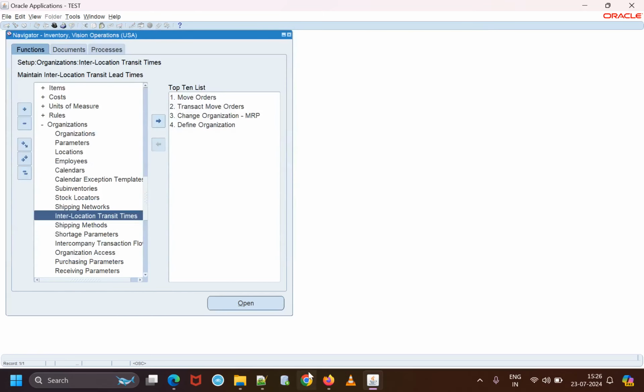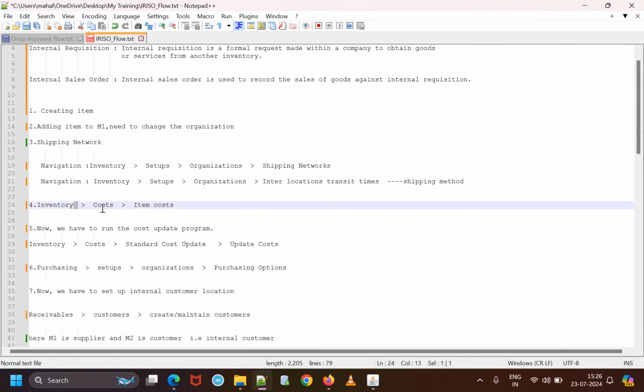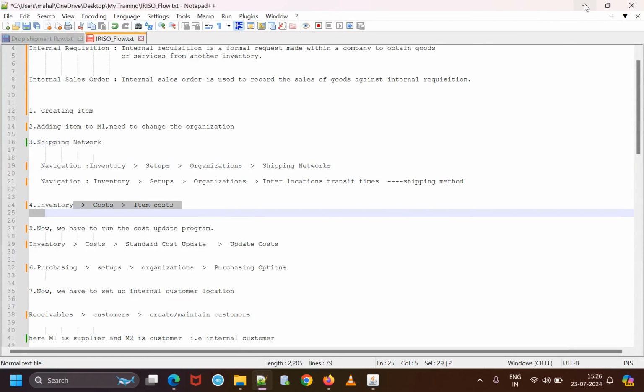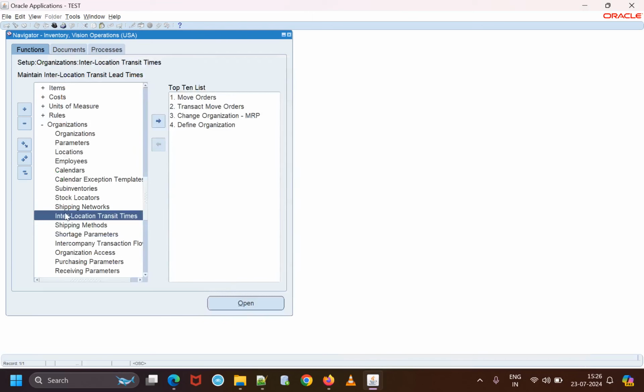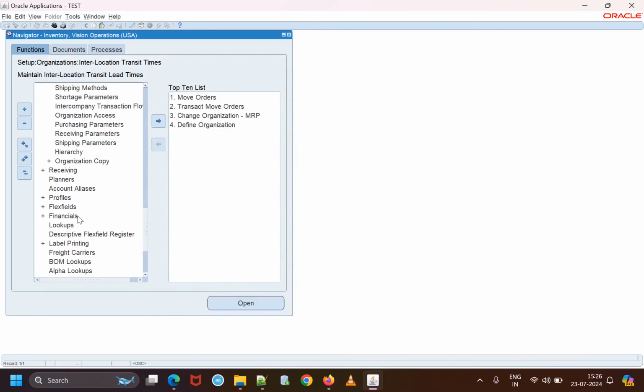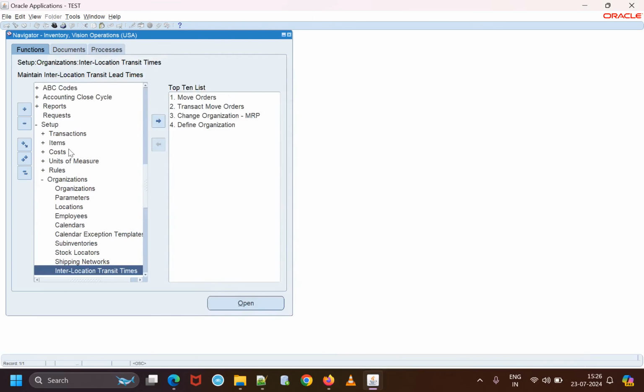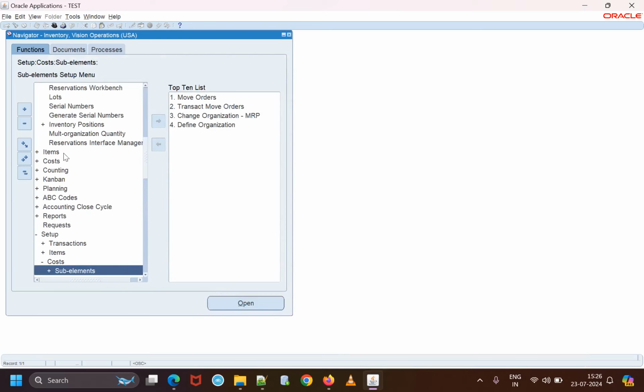Now our next step is to set the cost for our item. For that, the navigation is inventory, cost, item cost. So let's do it. We are already in the inventory responsibility.